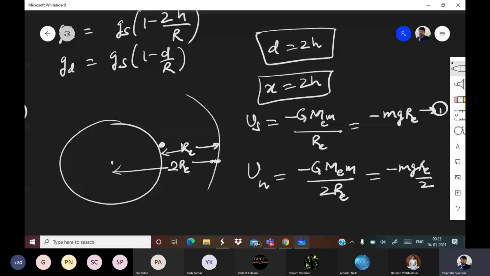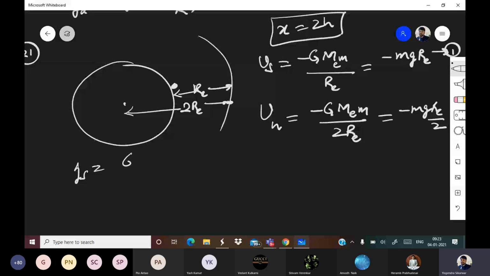Question number 20 says that the value of the radius of Earth is given as r. Then the height at which the value of g becomes 1/4 will be... basically, try to understand. g at the surface is GM upon Re square. Now at which height will it be? So g at height h, and you want it to be 1/4 g, correct? So let us see, GM upon (Re plus h) whole square, right?